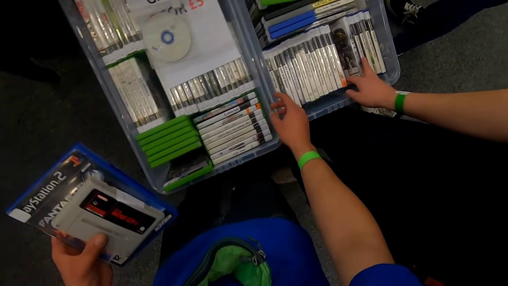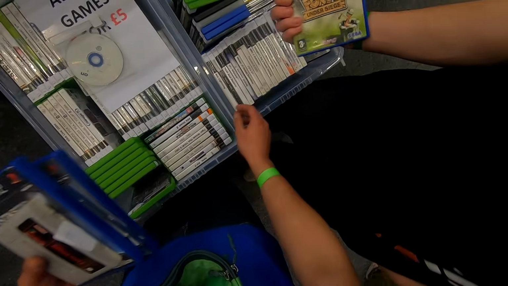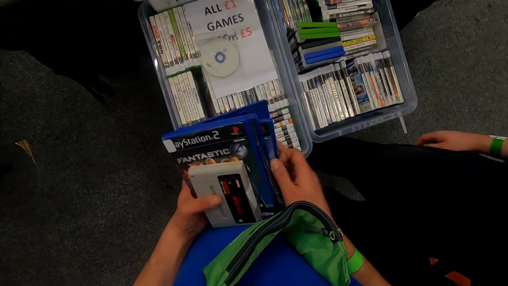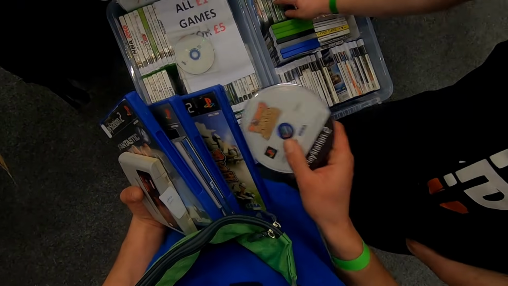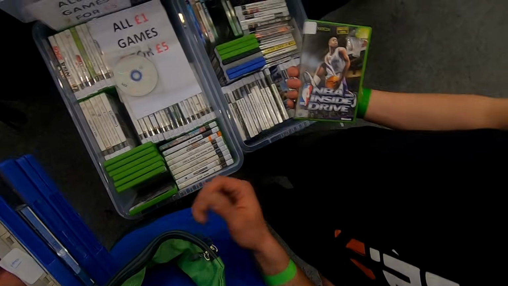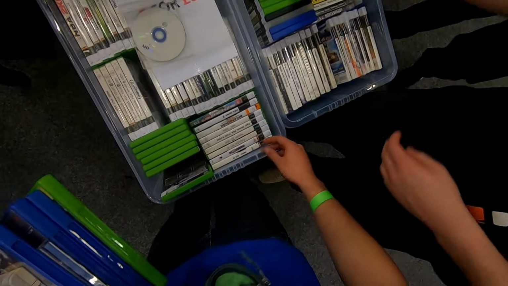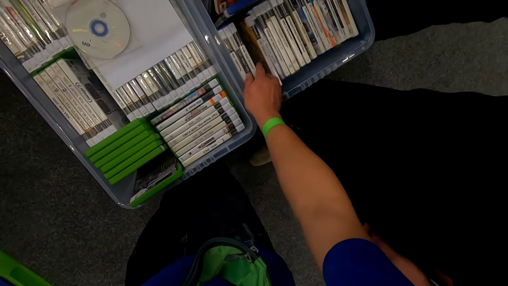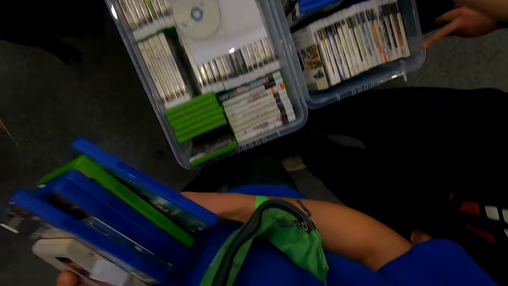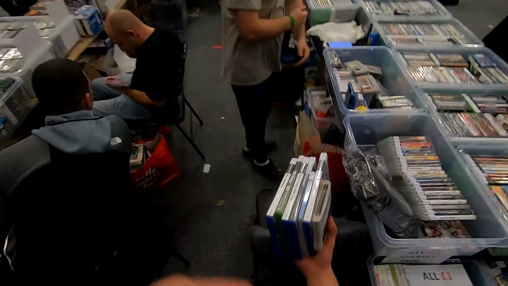3, 7, 4, yeah, 5. I'll just have a look at the conditions quickly. I don't want to get them, they're too ropey. No, right. 1, 2, 3, 4, 5, 6, 7. 7, yeah? Yep. Just 5, mate.